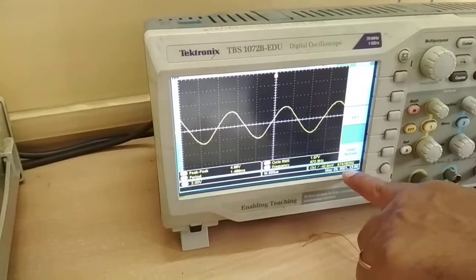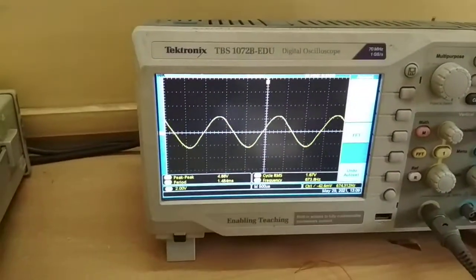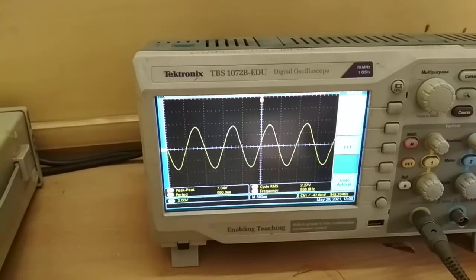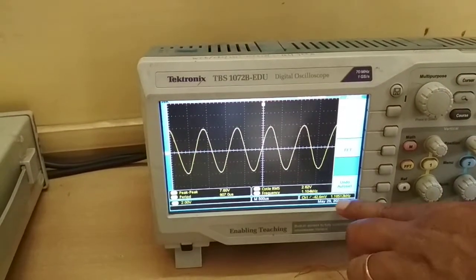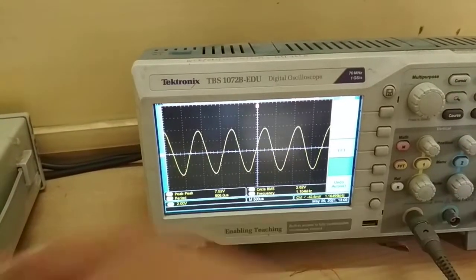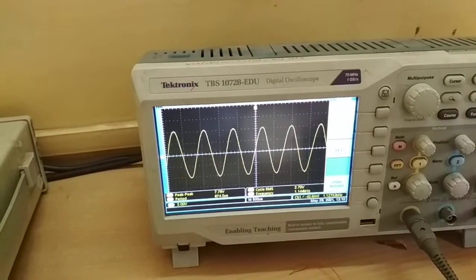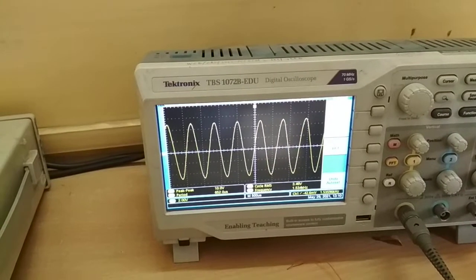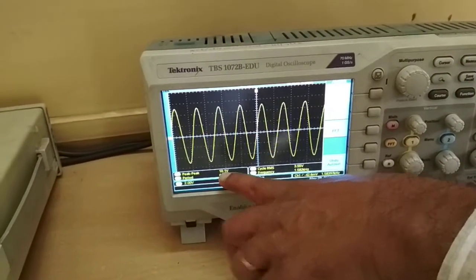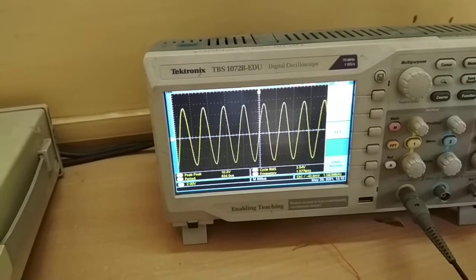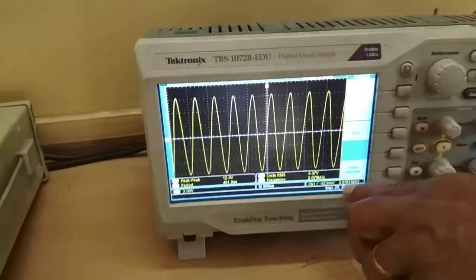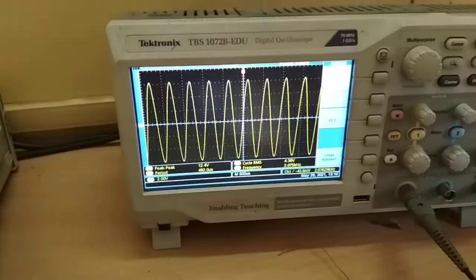You can observe the frequency here, it is approximately 600 hertz. For higher frequency, let's say 1 kilohertz, it increased again and the output voltage is 7.6 volt, right? Again, I have increased this frequency to 1.5 kilohertz. Now the output voltage is 10 volt. Again I increase the frequency towards higher frequency, let's say 2 kilohertz, the output is 12 volt.